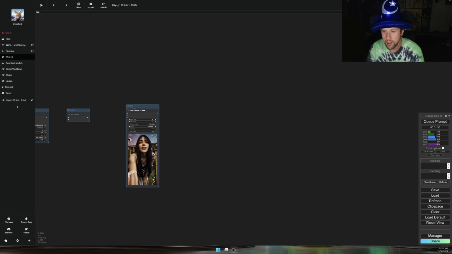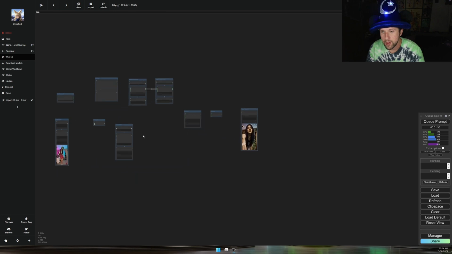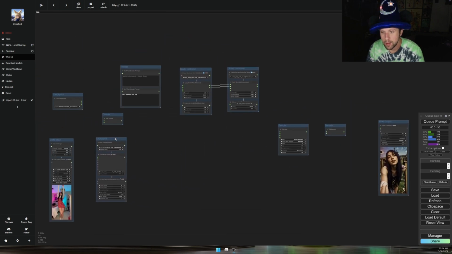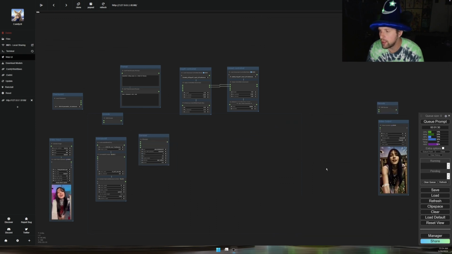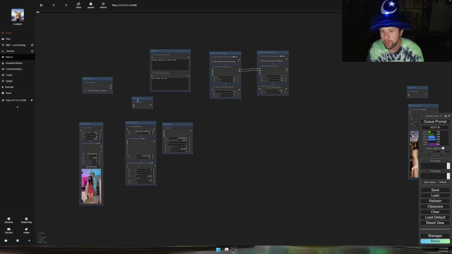Add group for selected nodes. Edit group, title, video output. All right. Well, that's all well and good, right? So now it's all set up and working. So these can all just move around however you want to move them around. You should probably leave the decode somewhere on this side because that's where it belongs. Sampler, animate diff, encode, checkpoint, prompt.